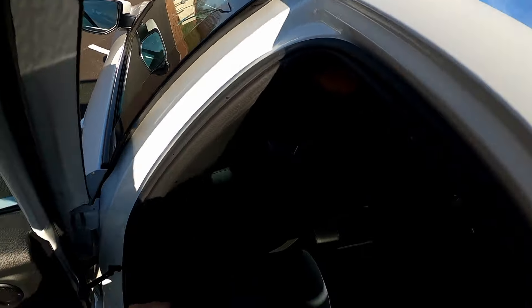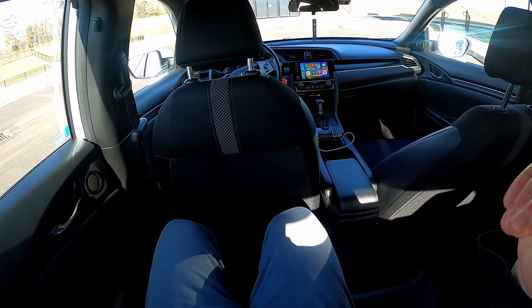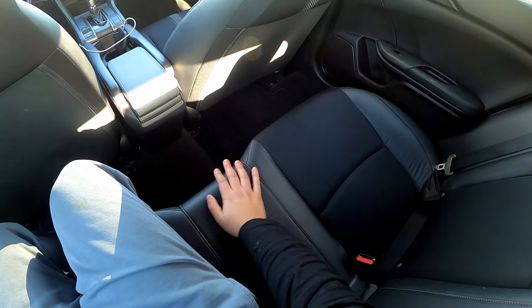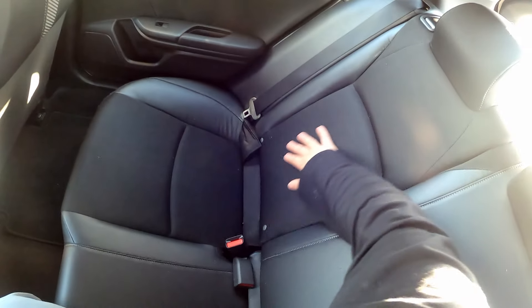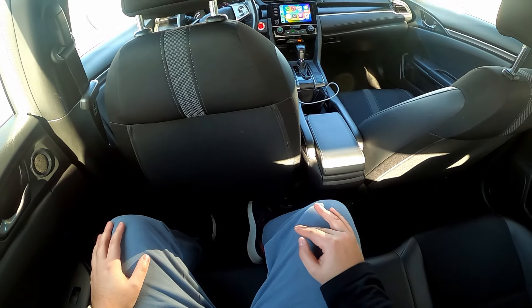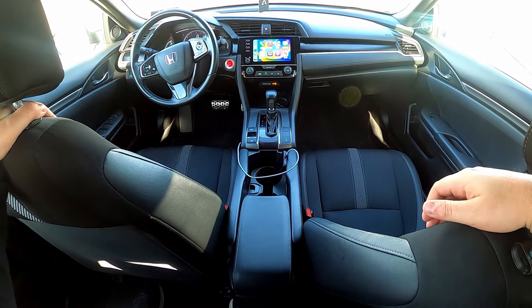Checking out the back seat — sitting behind my driving position at five-foot-ten, I do hit my head in the headrest a bit, which reduces some rear practicality with the hatchback. But if I get into a comfortable position, no problem — plenty of rear leg space. It's pretty spartan back here. I do like the soft faux leather on the door panels, and even the cloth material looks very nice and should hold up well. No cup holders in the center, decent door storage but a little lacking. Great for an Uber driver or a small family — you do get ISOFIX points on both sides. No climate control back here, which may be a deal breaker if you want to keep a child comfortable.